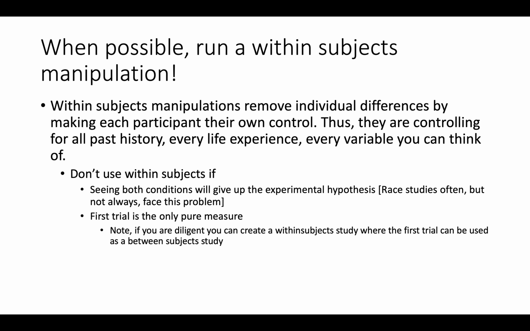Now, they may get an idea of what I'm doing, and then they may alter their behavior to look less racist. That's what's going to happen in race research, right? So I either have to use between subject studies there, which is fine, or I have to figure out some creative ways to hide my pairings so that they can't match up which black target is paired with which white target because they're controlled to have the same facial response or something like that, right?